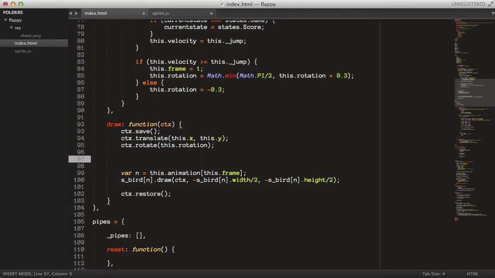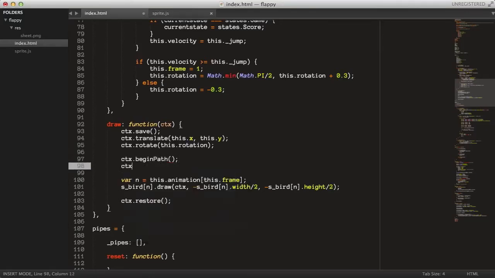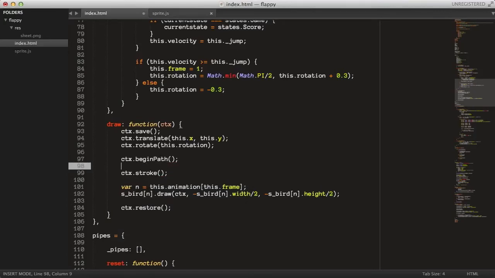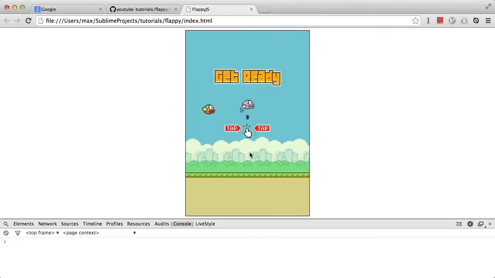Let's just draw it out to the context: context.beginPath here, sorry, and context.stroke, like that, and then we'll say context.arc. I think that's the method. Anyway, we will soon see. 0, 0, and the radius here, and then between which angles we want to create it. So say 2 times Math.PI to get a complete 360 degrees, of course. Let's see if it works.